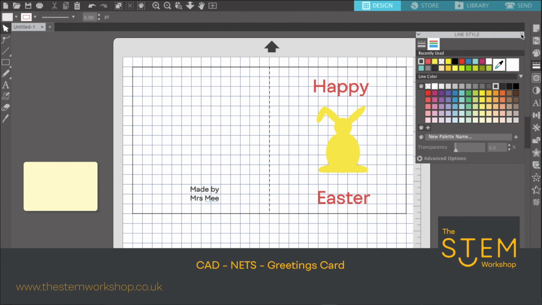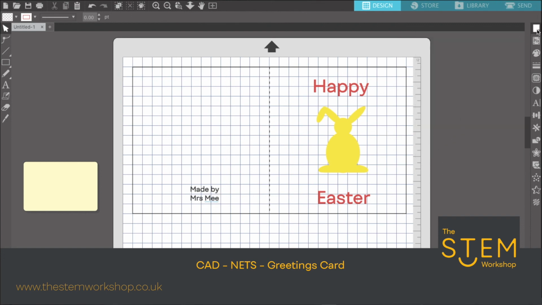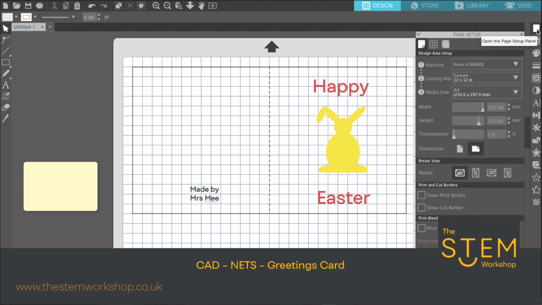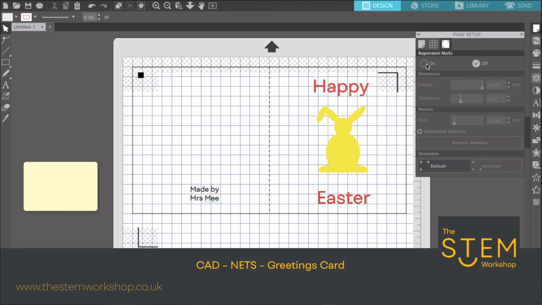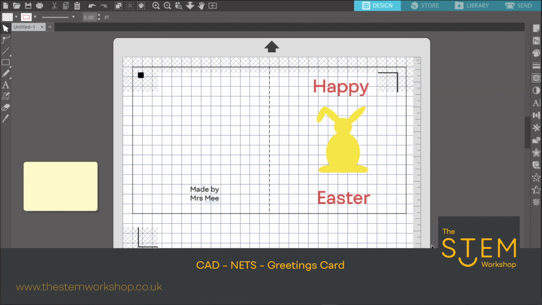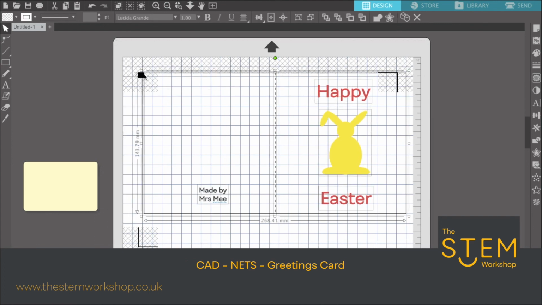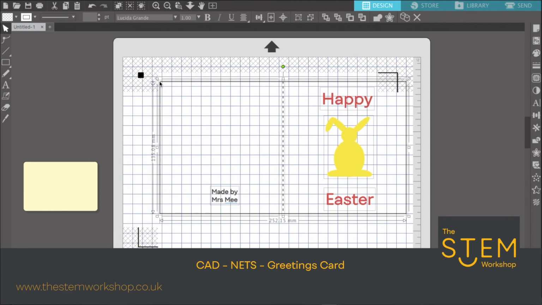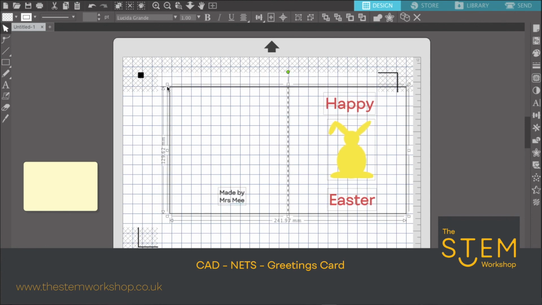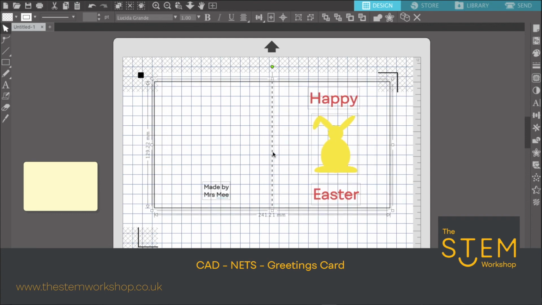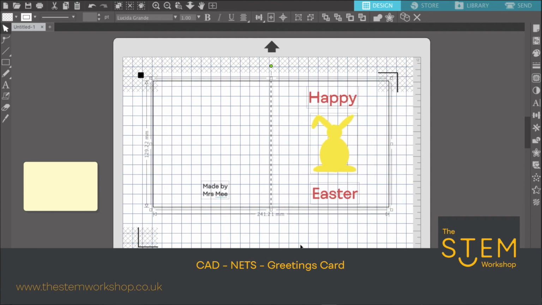So remember, to prepare this to print, you need to go back on the page setup. You need to put on the registration marks. If your design is outside of the registration mark, you need to take your complete design and shrink it like so. If you press the shift key when you grab the corner of a shape, everything decreases in size at the right scale. So there you have it. So now we can print that.